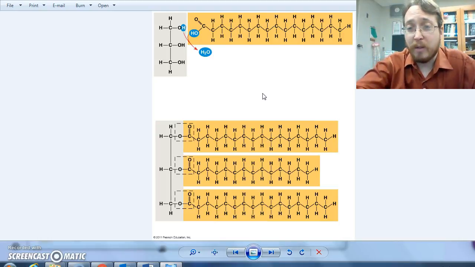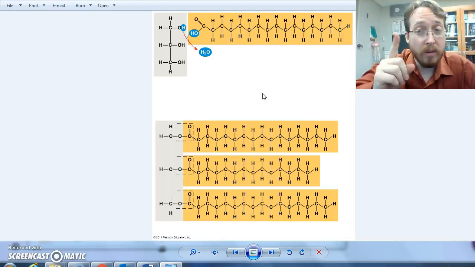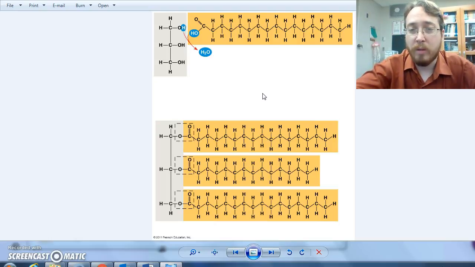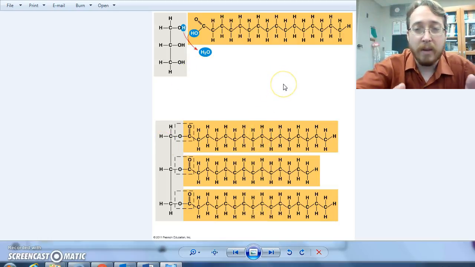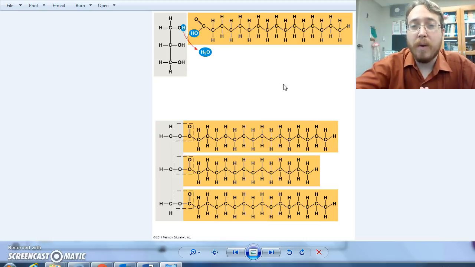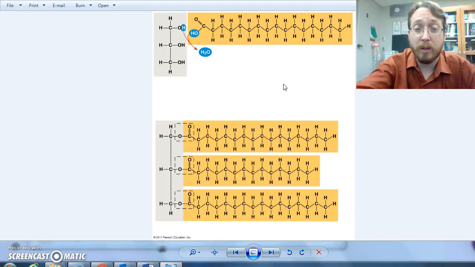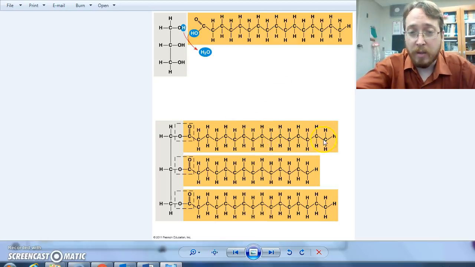Now we have different types of glycerides. We have monoglycerides, which is simply one fatty acid connected to the glycerol. We have triglycerides, which have 3 fatty acids connected to the glycerol. And triglycerides have some significance. They are the cell's most common fat molecule for the purpose of energy storage. So this is a long-term energy storage molecule. Our cells can make glucose out of these long carbon chains, and so when we have more energy than we need, we produce these triglycerides for long-term storage, and then we chop them up later to get energy out of them. So that's our triglycerides.